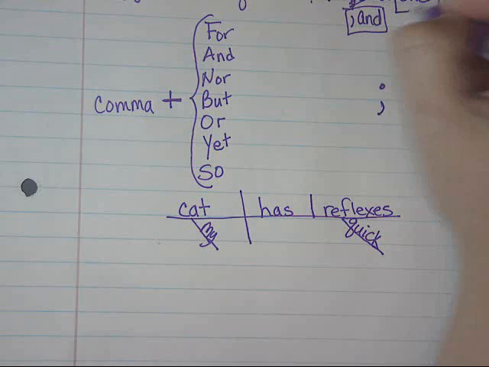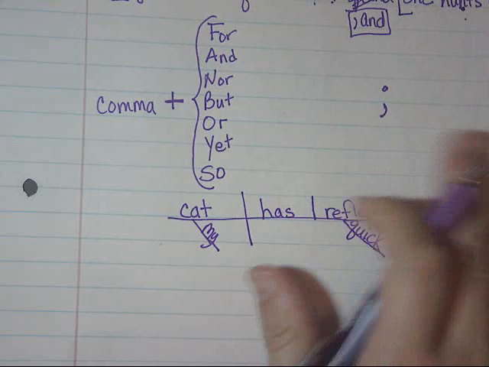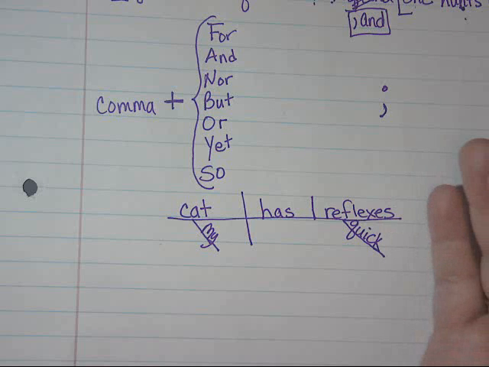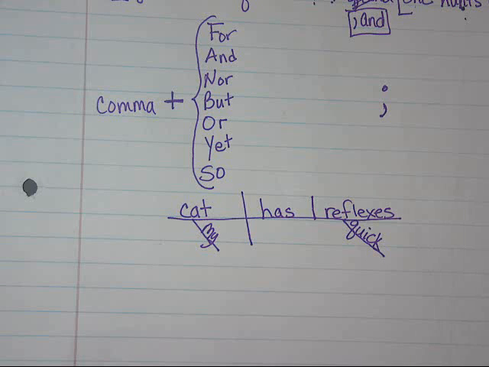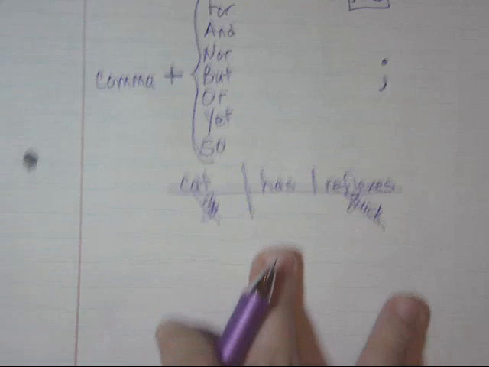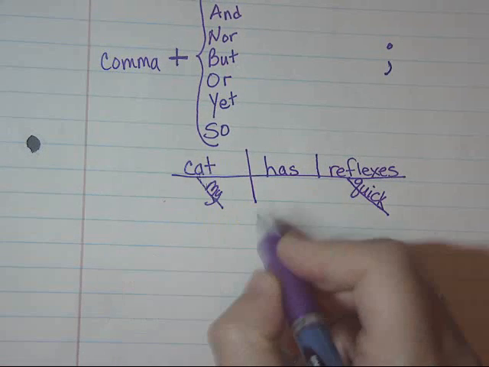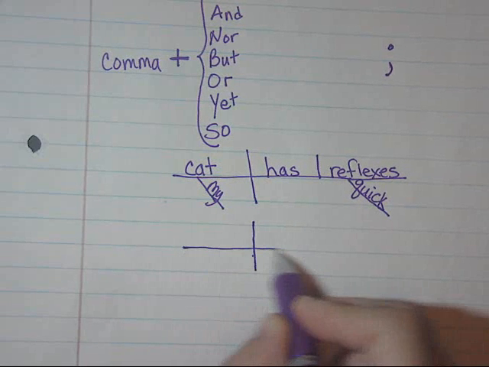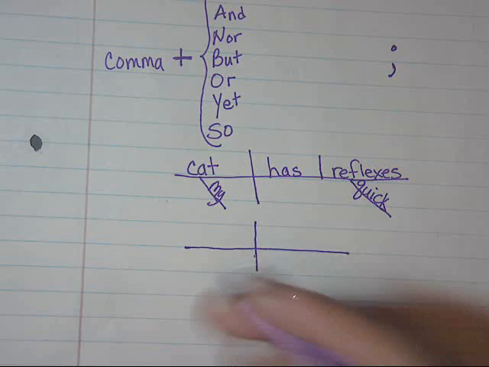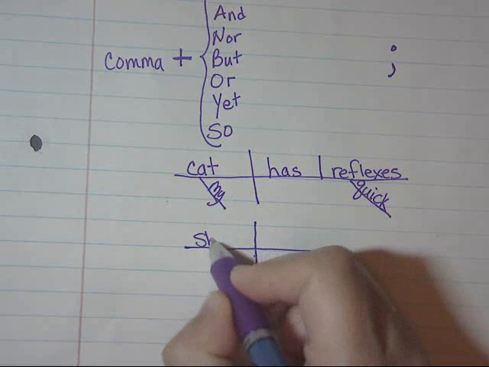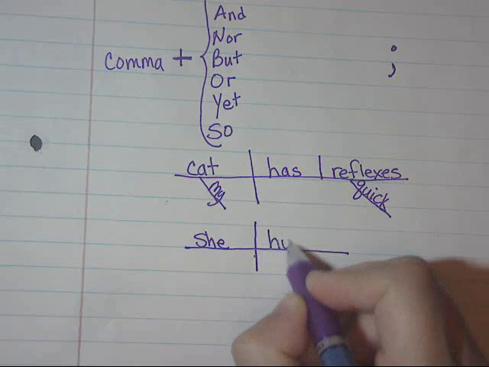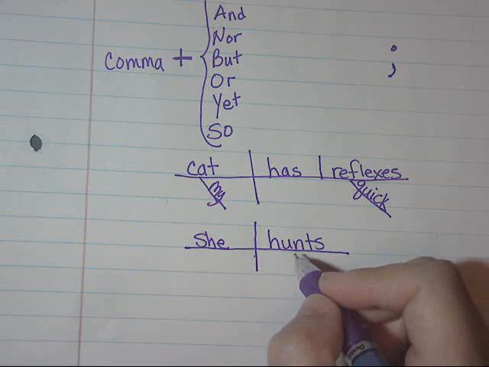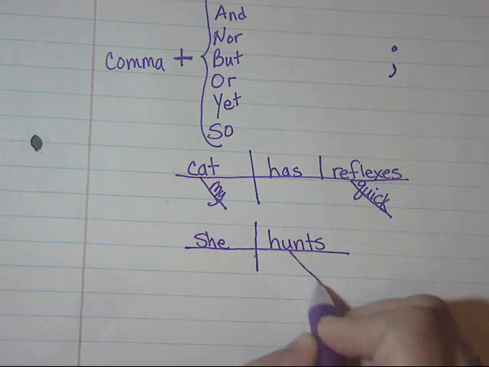Let's deal with the second full sentence. She hunts well. Now it doesn't fit on this diagram because it's its own entity, right? We could just say she hunts well. So, go ahead directly under your diagram. You're going to make a second one and line up your vertical lines. Okay, and let's put in the subject. She. Our verb is hunts. And what do we call the word well here? Right, very good. It's an adverb.